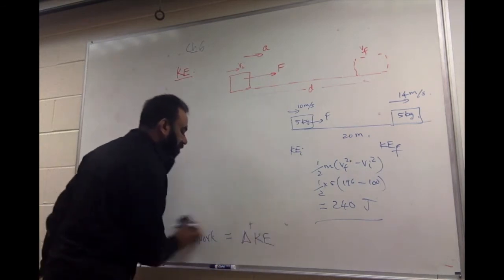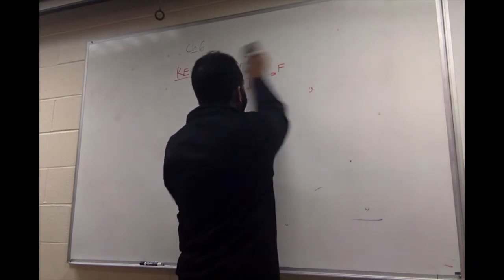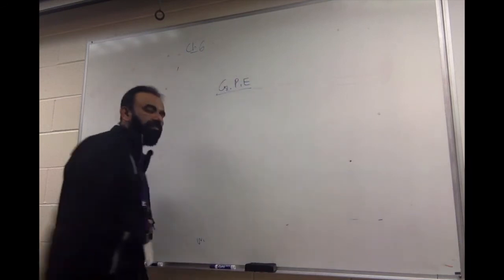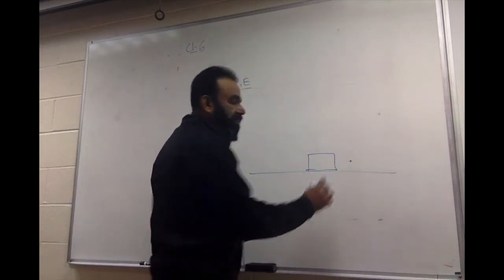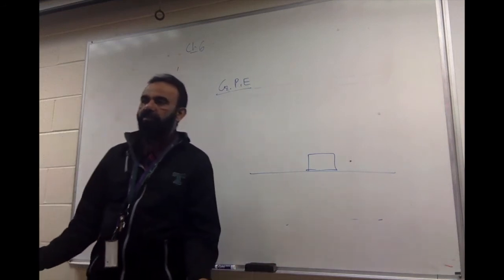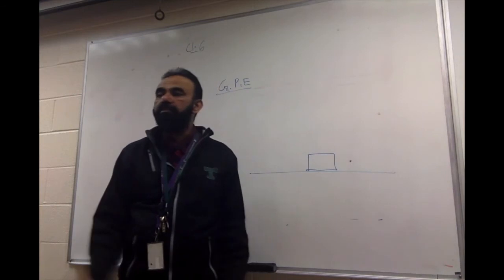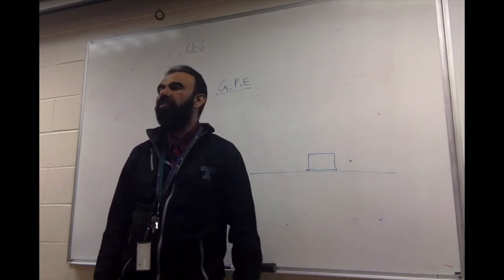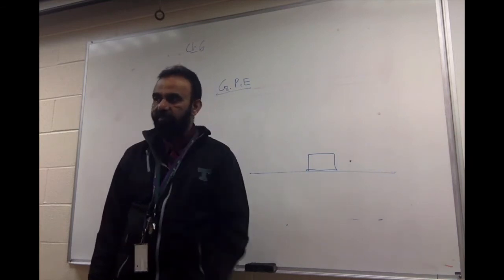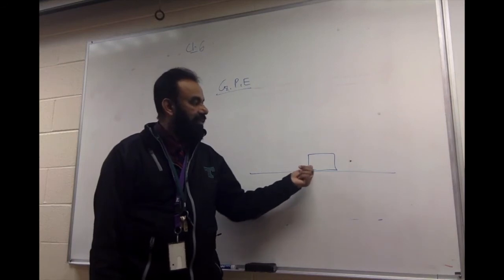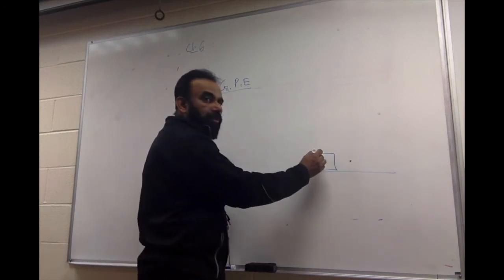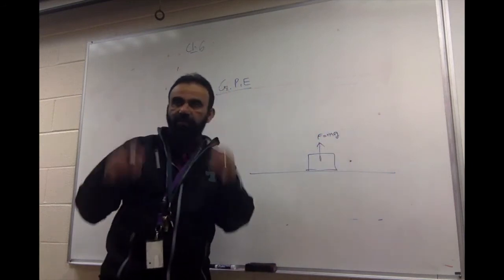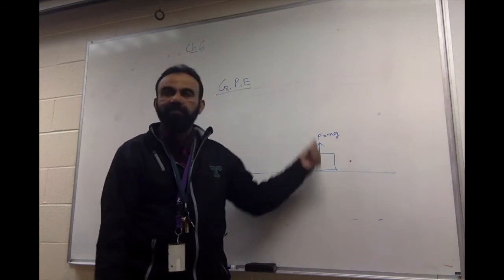Gravitational potential energy. As we all know, any object has gravitational potential energy. We all have gravitational potential energy. This book right now has gravitational potential energy. But when you do some work on it, you can actually give it extra potential energy, therefore make it go up. Okay? Write it down. So, what is the force that is needed to be applied by me in order to just barely lift it? The weight. So the force I need to apply is just equal to the weight, the magnitude. Because the weight is acting downward, this is upward.